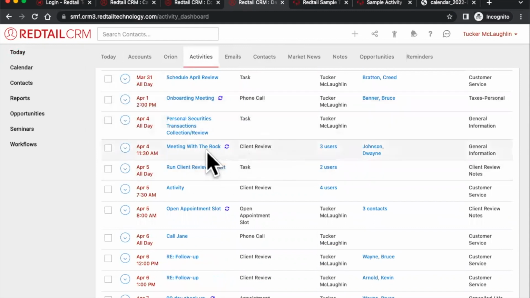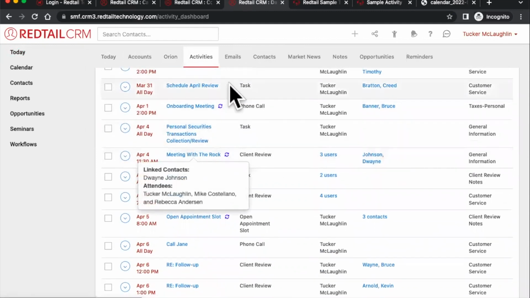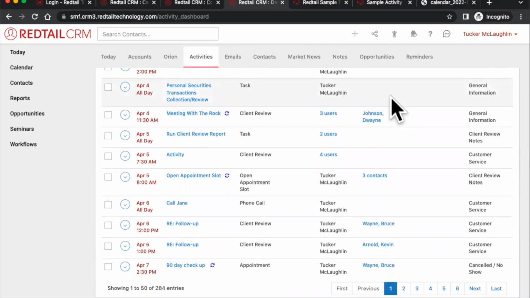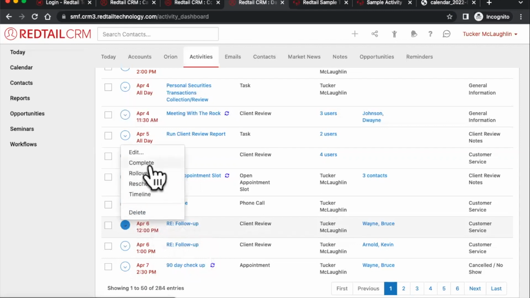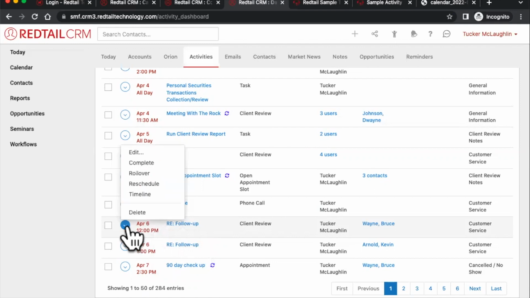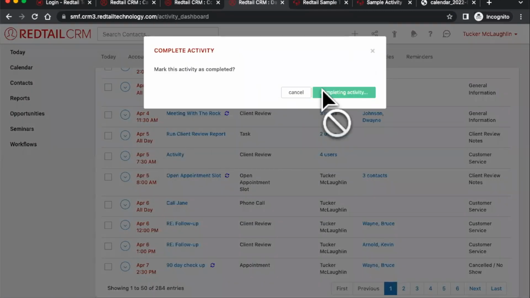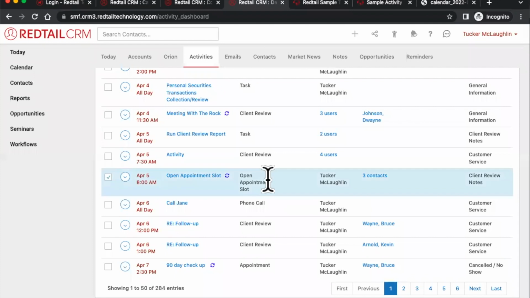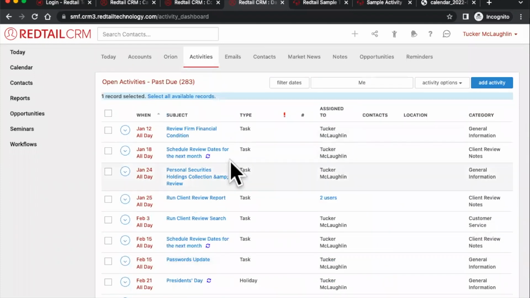So we might have had this meeting with The Rock. We might have had this April review with Creed. We might have followed up with Bruce, but no one went in there and completed it. So it's sitting there as if this never happened. So if I complete this now, great, but it's also going to be inaccurate because it's going to date, time, and user stamp it right now. So there is no back stamping things. So if I followed up actually in April, but I complete it now, well, now it's going to be date and time in September. So not as accurate as I'd want it.